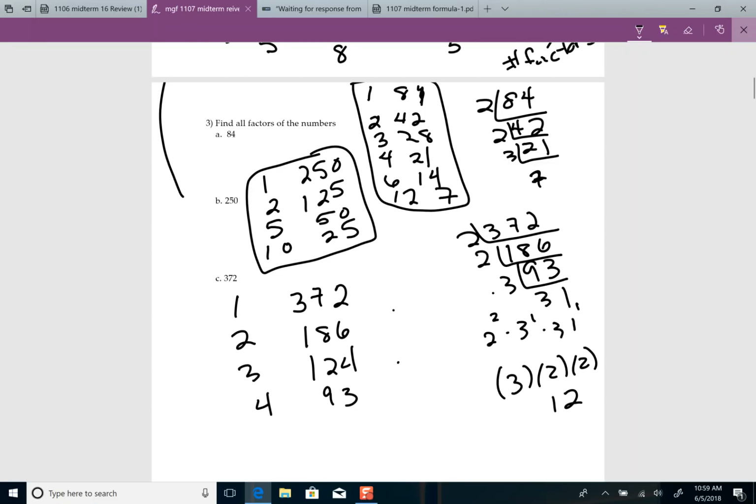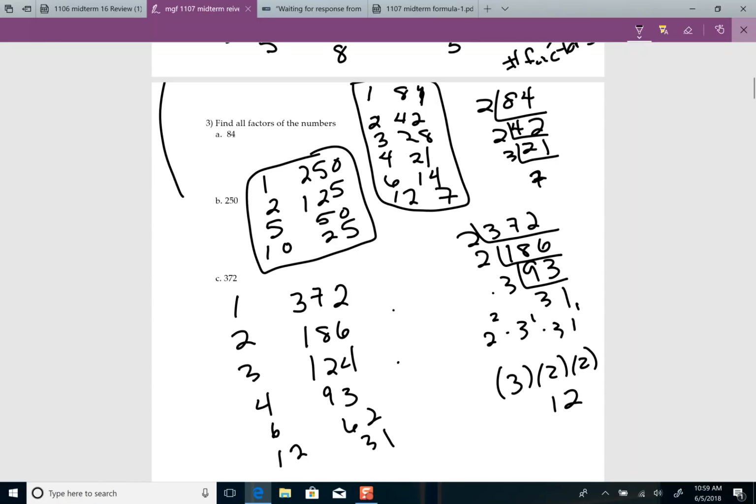Now these first ones are pretty easy because I could see the 2 in my prime factorization. I can see the 3 in the prime factorization. 2 squared is 4 was in my prime factorization. I know 5 isn't there, but 2 and 3 being there tells me 6 is. So 372 divided by 6 gives me 62. And just like before, when I did 2 and 3 is 6 and 3 and 4 is 12, I'm just going to jump to 12 and say 372 divided by 12, and it gives me 31.